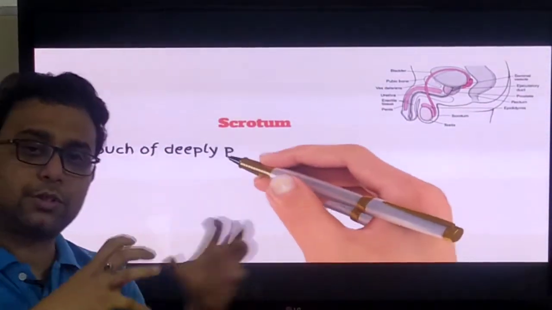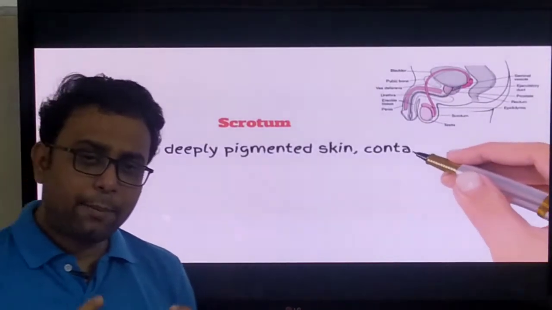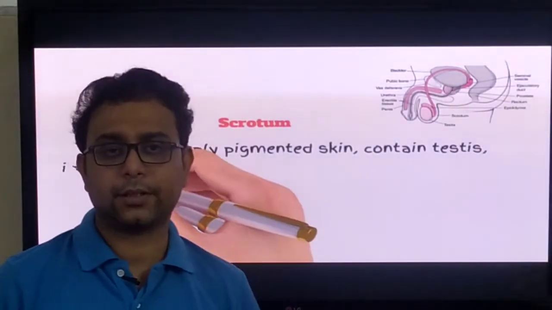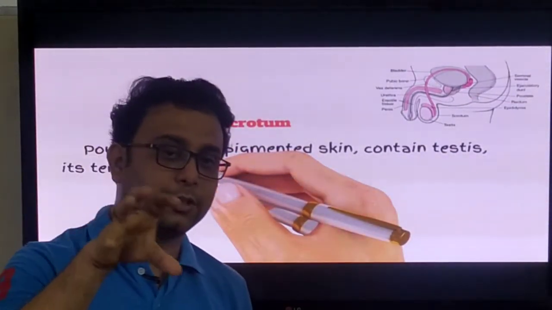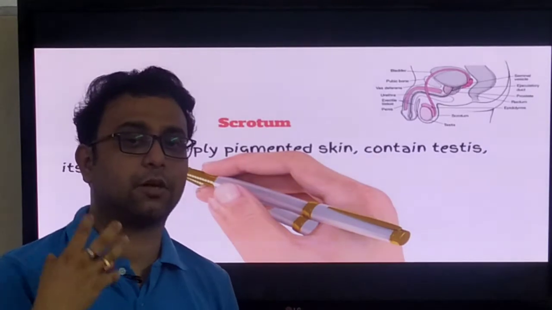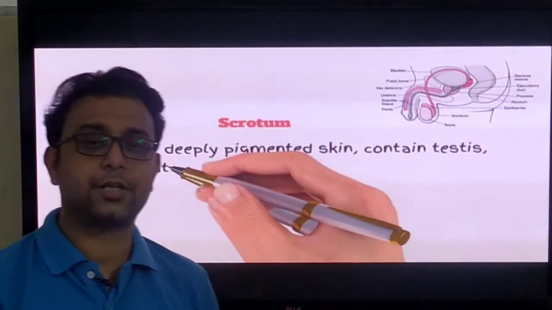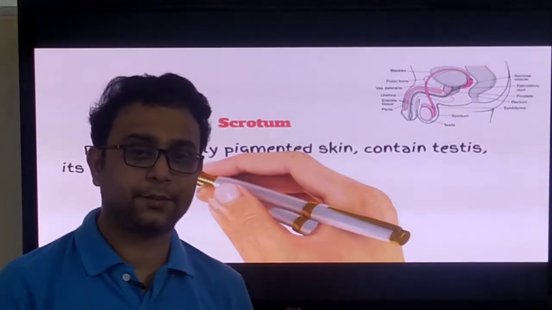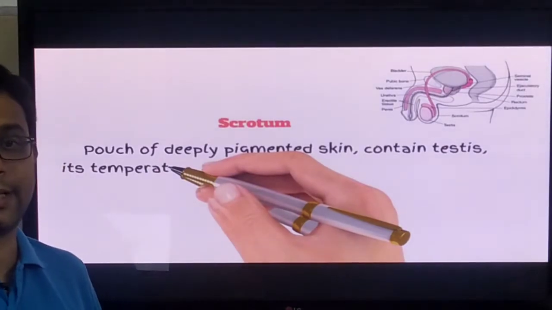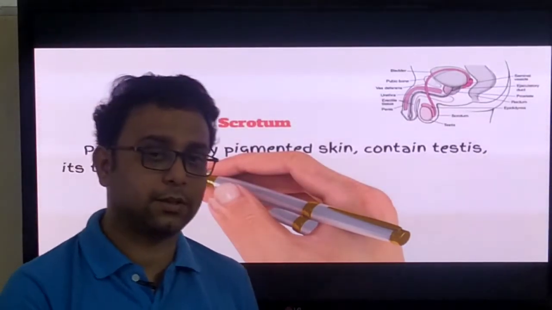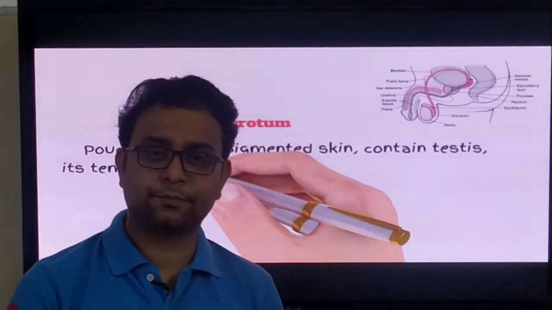The scrotum is a pouch-like structure where the testes are present. But why is the testis not present in our abdomen? Because you know the spermatogenesis process, that means the production of sperm. Spermatogenesis happens at a temperature of 35 degrees Celsius. If the testes were in our abdomen, 35 degrees Celsius would not be possible there, because our body temperature is 37 degrees Celsius.